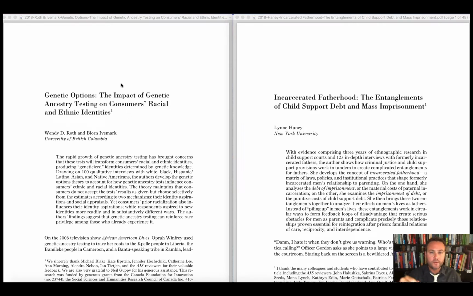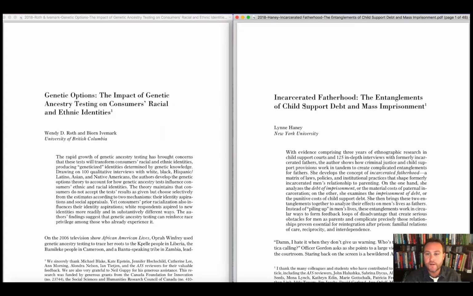This one is on how people who take genetic tests, say like 23andMe, and find out what their ethnic and racial backgrounds are, how does that change their sense of ethnic or racial identity? This one over here is on when fathers are incarcerated and then start to rack up a bunch of debt, kind of the problems that can lead to. But it's not so much that we're looking at the topics of these papers, I want us to look at the format of them, right? So I just want you to get used to journal articles, what they look like, and their parts.